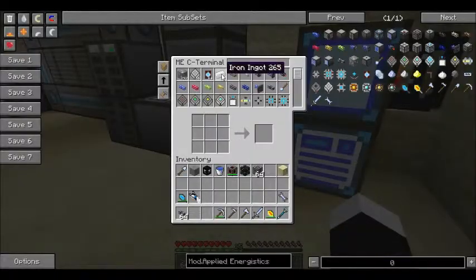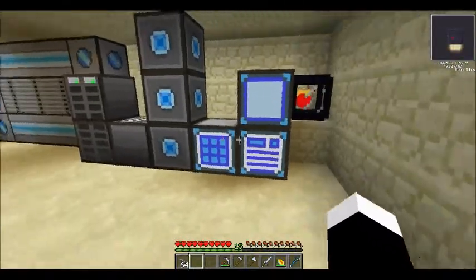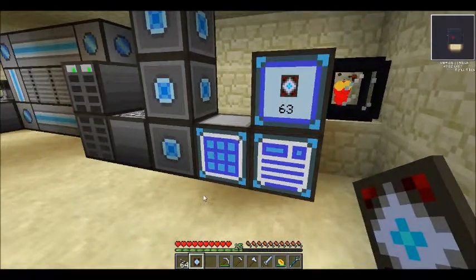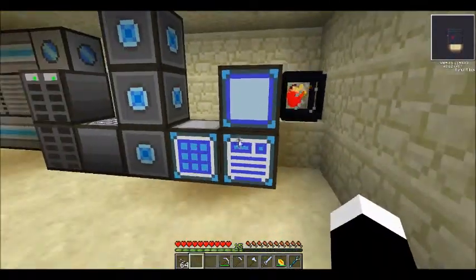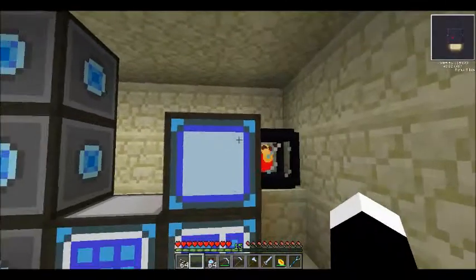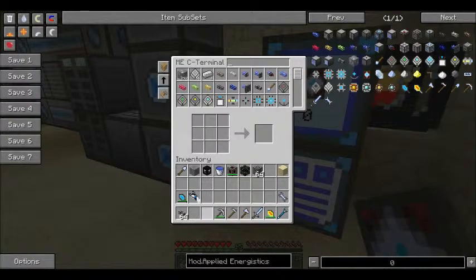Here's the screen. In fact, let me show you. Actually, let me use wireless boosters. So, we know that there's 63 in, but say you don't want to look at this every time, but you want to know. I usually use this for like iron ore, gold ore, diamond, stuff like that. You can right click on it, and it says 63, and then if we put this back, it instantly updates to 64. It shows you a little picture, and that's awesome. And then you can right click, and it will clear it, or I believe you can shift right click. I don't remember if this works still. Hopefully it does. Let me put these back.